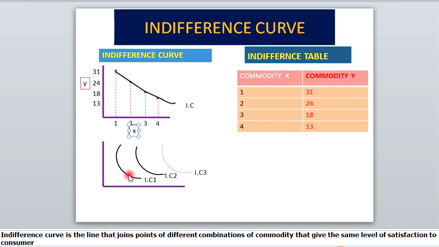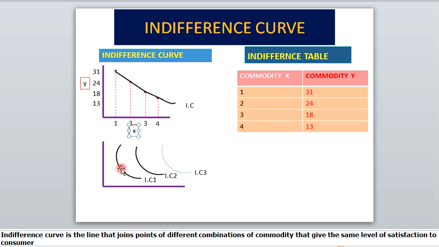You can see now, maybe the level of income of the consumer increases and he wants to increase his satisfaction to another level. Then what he does is he takes new pairs that are going to increase the level of satisfaction. So this is indifference curve of the first level. Then this is the second indifference curve. This is the third indifference curve. These different indifference curves show different levels of satisfaction. Unlike here, when we have only one level of satisfaction, this is iso-utility. But here we have different levels of satisfaction.